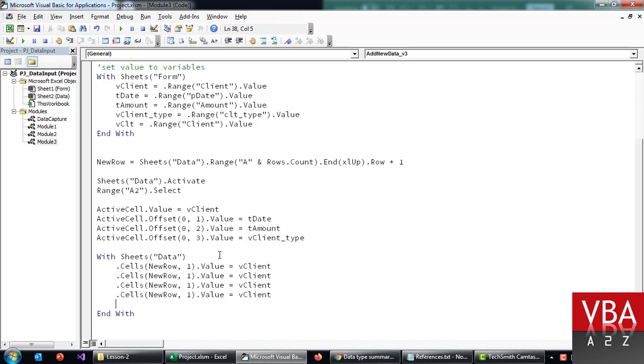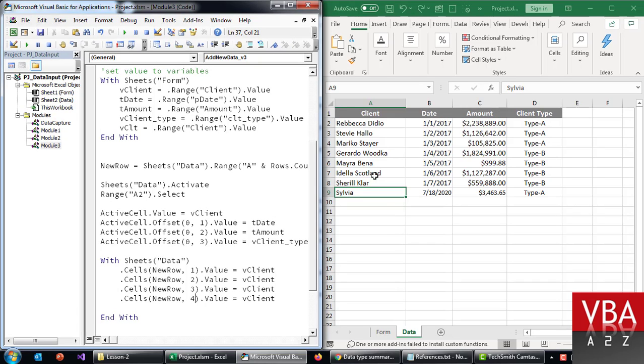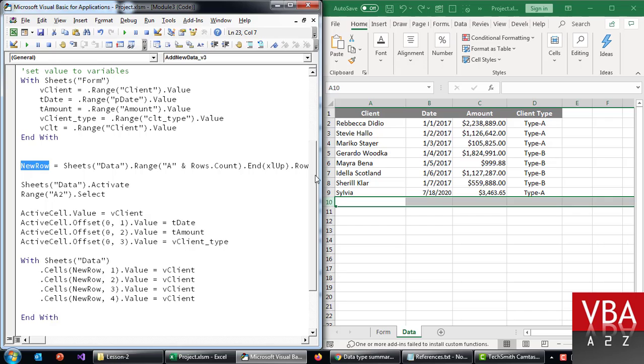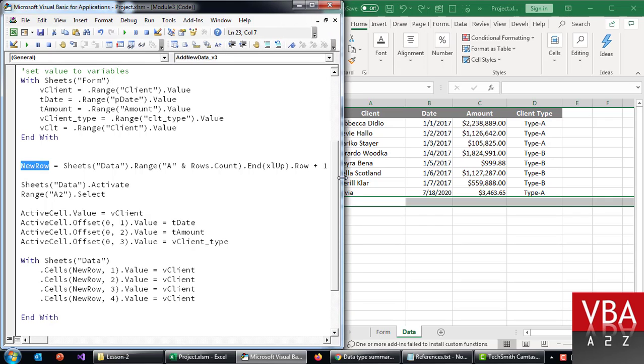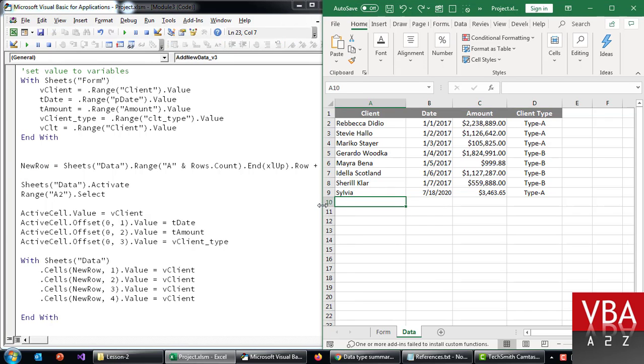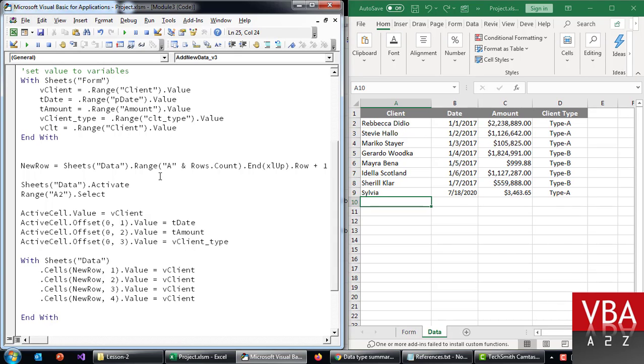The row is going to be the same, but it's going to be column 1, column 2, column 3, and column 4. We'll get the row from here. This is going to dynamically return us the row, like this. And then we want to set the value accordingly.